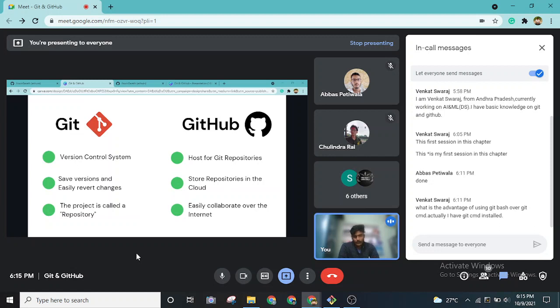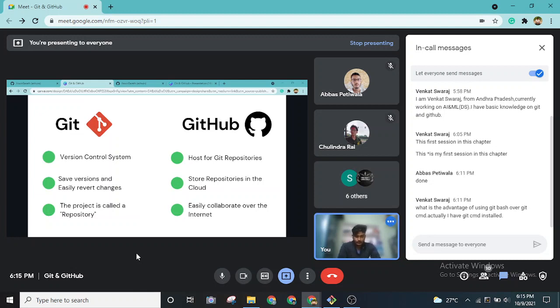Okay, and GitHub is where we can collaborate. So when I said we are all working towards one single project, we can use GitHub to host our Git projects. Host is nothing but we can upload it on GitHub. So GitHub actually acts as a server, right? Behind the screen, GitHub is nothing but a cloud platform, where they use servers to save our code, right? So that's the main difference.